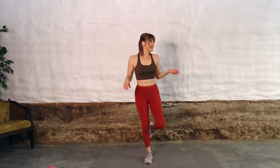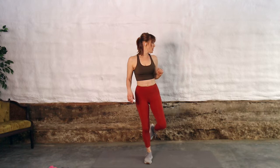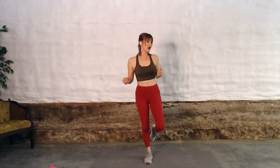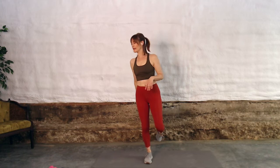You'll notice one leg is going to be better at this than the other. Totally normal. Whichever leg is more challenging, I just want you to give it a little bit more energetic love. Try harder when you're on that leg that's a little more wobbly. This is my wobbly leg.